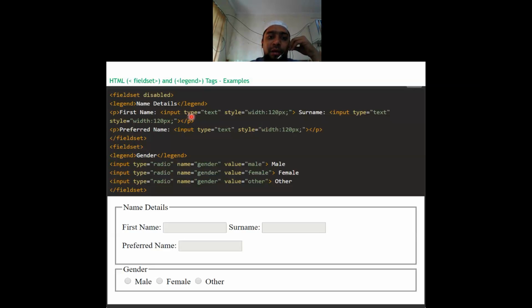But what I'm doing is clubbing them into one single unit, one single box, called a field set. This box is actually in HTML terminology called a field set. And I am giving a common label to it using a command called the legend command. So first I am creating a field set. What is disabled, that also please for the time being ignore it. I will let you know what will happen. So my field set is starting here and ending here. Whatever three controls are there, I have kept them inside it. And to give a common name to them, I have kept a legend and I have given the name details.